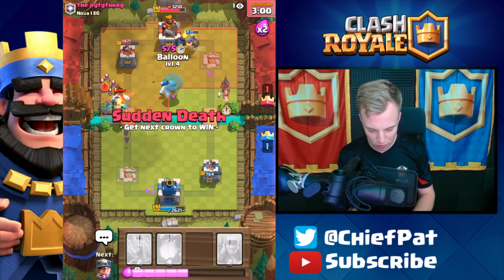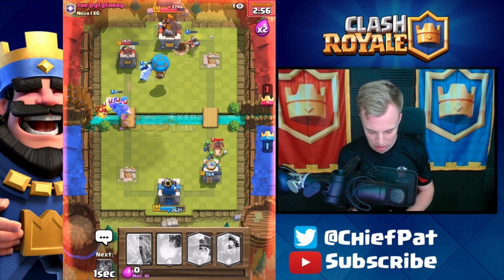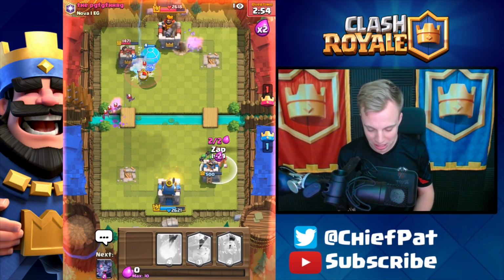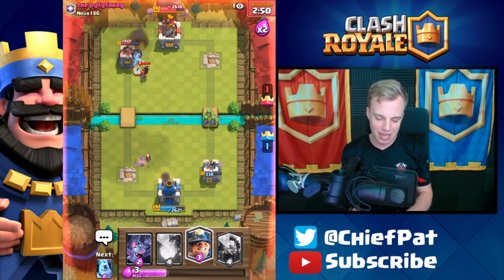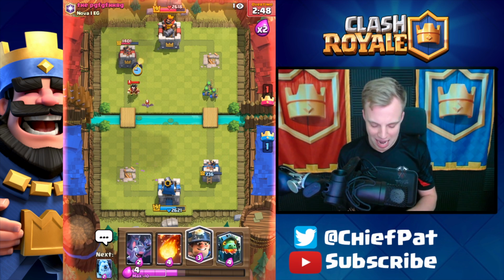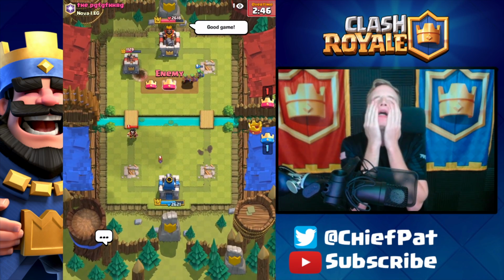We've got Ice Golem, we've got all of this going in. He does have this Hog Rider, though, that we're going to take care of, and now it's just time to see if we can make sure this Hog Rider doesn't kill us. Take a look as the Spear Goblins do work, but this balloon's trying its best. It's going to die, and GG. That's going to be the end of this matchup. Man, I hate this matchup so much.